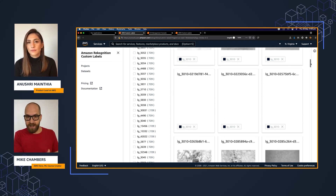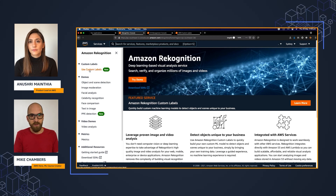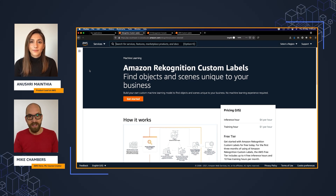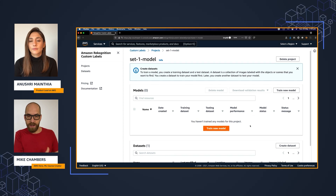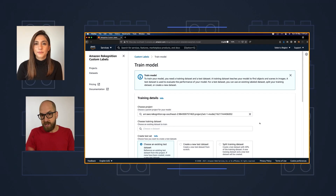With that large dataset, the problem was: how do I create the model? That's where Rekognition Custom Labels comes in. Custom Labels is essentially an image classification and object detection algorithm set. The fact that it's already built, already optimized, and has a lot of smarts behind the scenes that I don't have to tweak means I can basically just take my massive dataset of Lego bricks, put it into Custom Labels, push the button and get it to train. It took a few hours, but I didn't have to tweak hyperparameters or any of that — it just created the model for me.